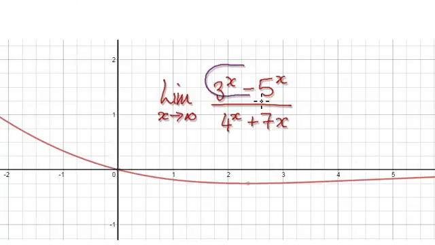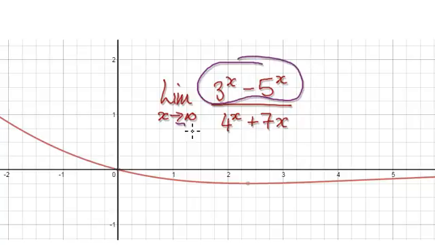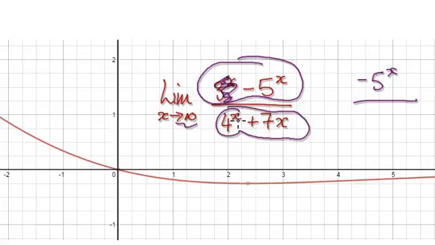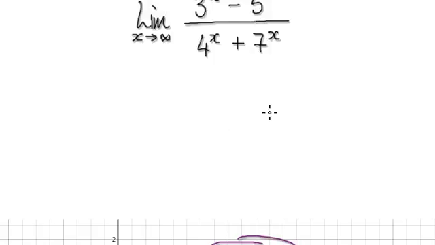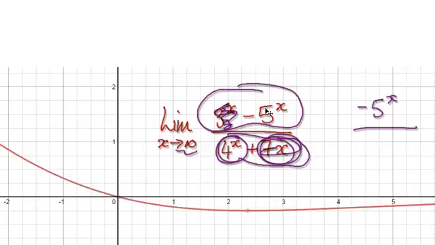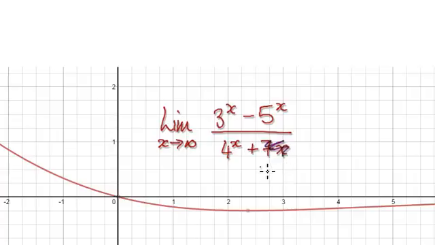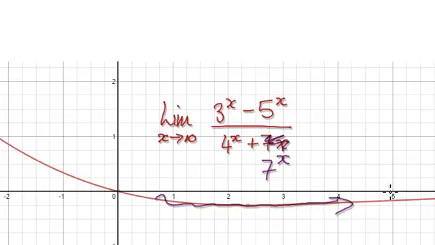So when you come to do this, if you look at the numerator, as x tends to infinity, this is going to be irrelevant. So consider it as negative 5 to the power of x. And then here, the denominator, you've got this thing plus this thing. What's this? Oh, it should be 7. It should be 7 to the power of x. Sorry, my mistake. Well, anyway, it's heading towards zero.